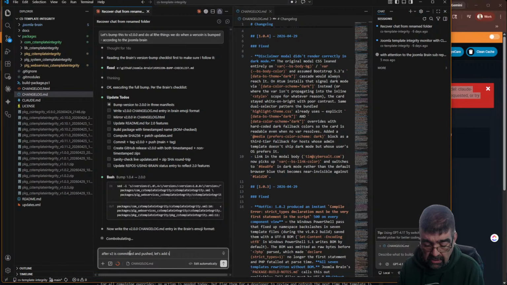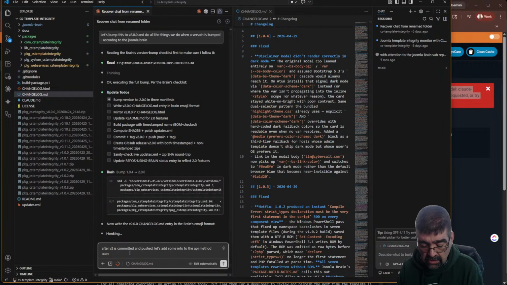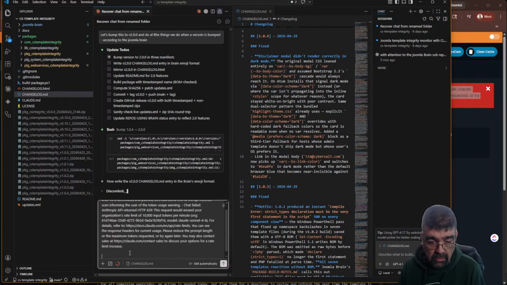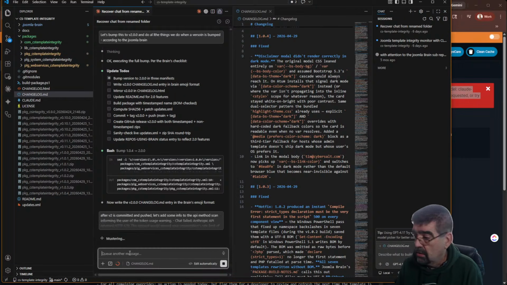Let's add some info to the API method, Scan, informing the user of the token usage warning. Perhaps for the, do that.